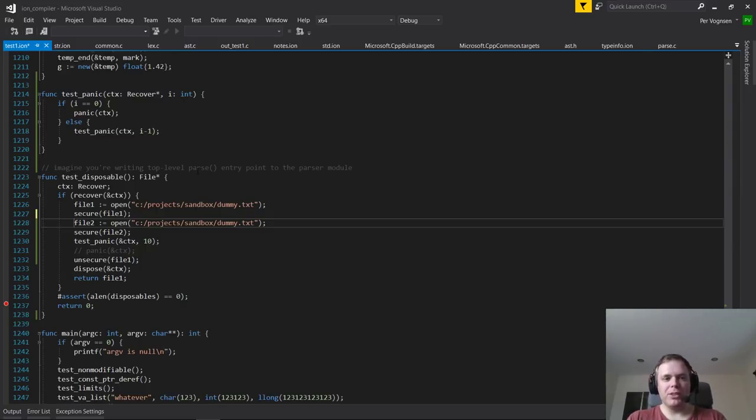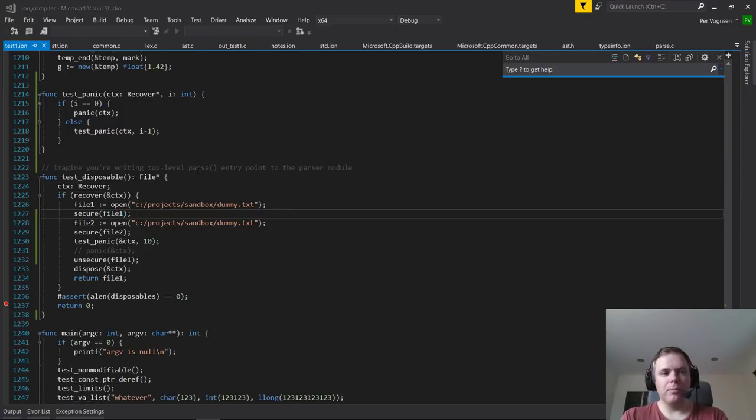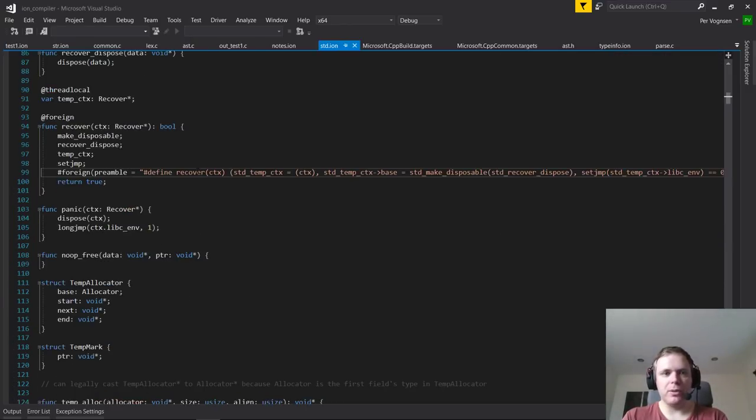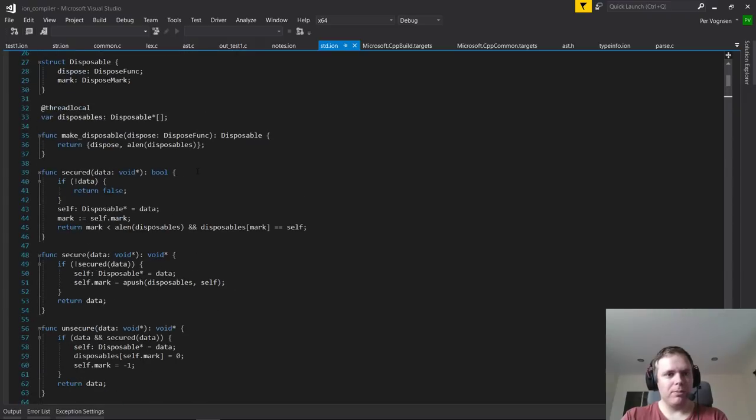So there's still implementation details and design details to sort out. For example, maybe securing should always be explicitly targeting a context rather than just going on a stack. That's totally possible. It's already pretty nice to code with, and the implementation is dead simple. Let me just show it to you in full. It's maybe 100 lines of code.